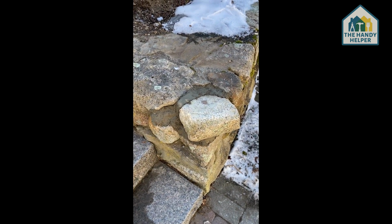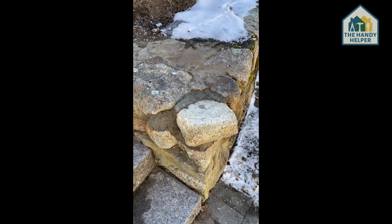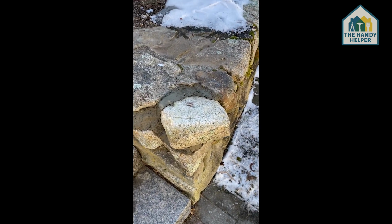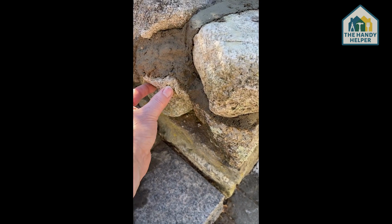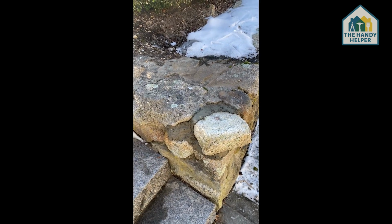We are back, and it's been about 45 minutes, and the cement has started to set. I'm going to just do a quick check on the big rock here with my hand. I'm going to try and move the rock a little bit. I'm going to try and move the small rock with my fingers, and both are not moving.